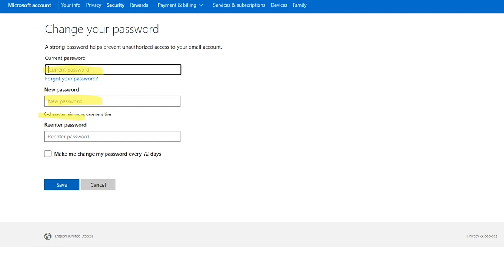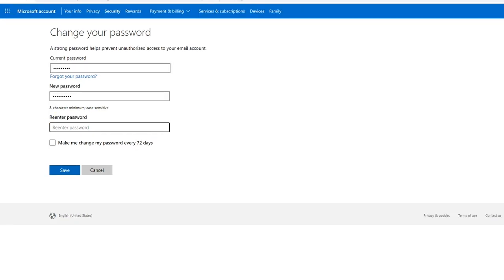A character is a letter, number, or symbol. Now enter your password again. Your password should be easy for you to remember. You can also write your password on a piece of paper. Then click Save.